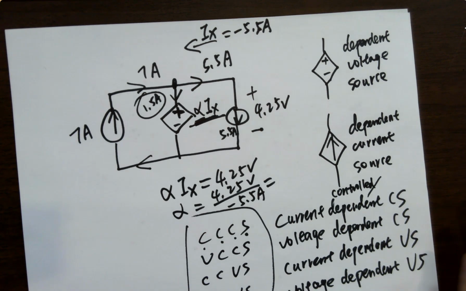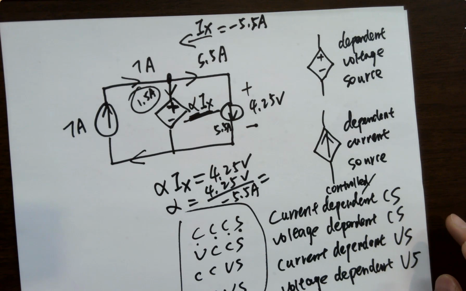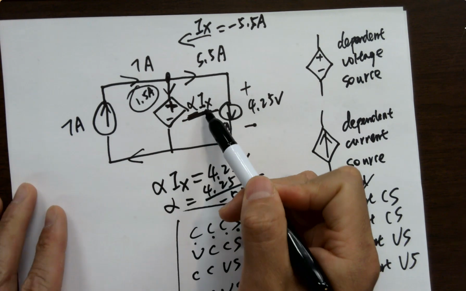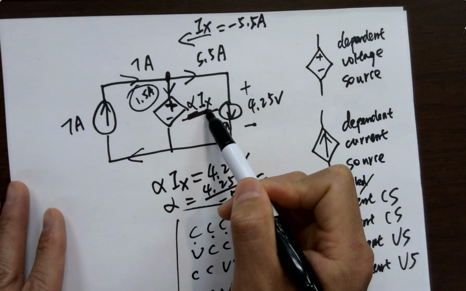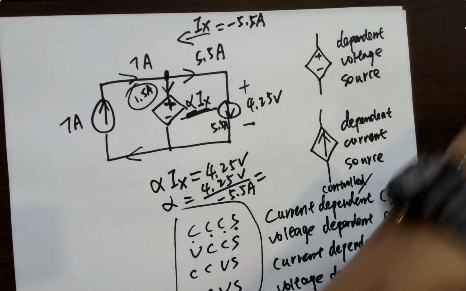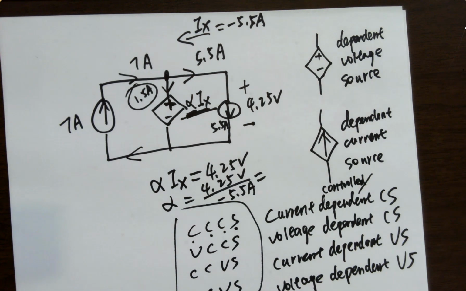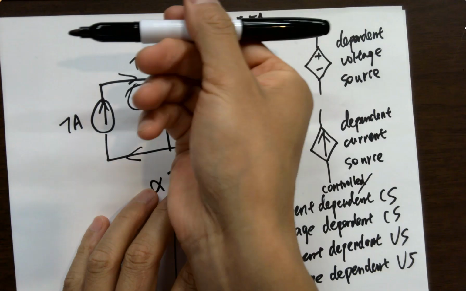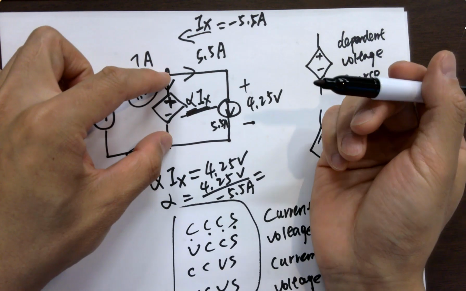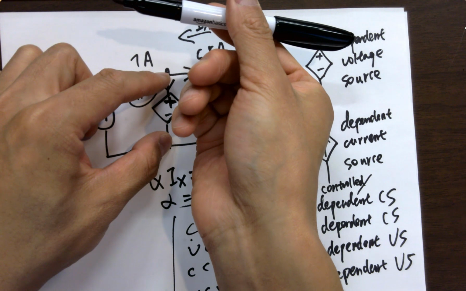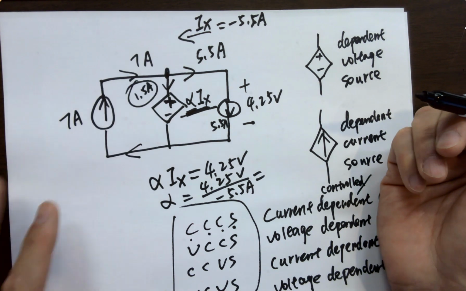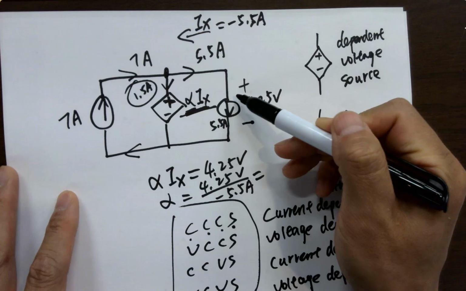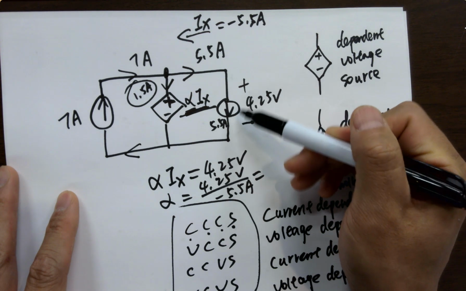Any questions? Why are we using the 5.5 amps? 1.5 is the thing that's flowing through the variable voltage supply, because it depends on Ix, but not this current. So is 5.5 labeled as Ix earlier? Yes, this is given, actually. I think that's what's in the problem. It's labeled Ix flowing that way. So the voltage source here depends on the current flowing that way, times R alpha. 5.5 amps is given because this current source is given.